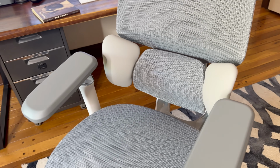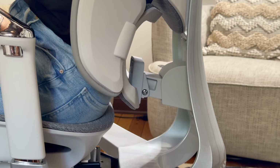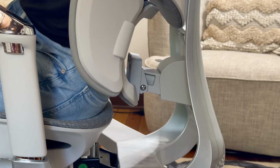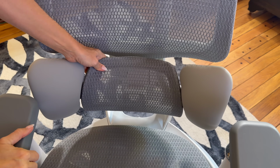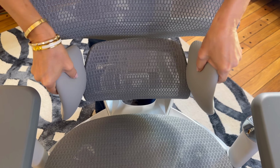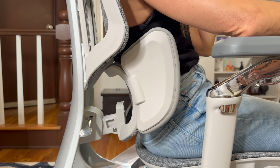Now let's talk about the absolute best feature of this chair: the world's first 3-zone elastic lumbar system. Traditional office chairs give you a static plastic block that you shove into your lower spine. The E3 Pro uses a purely mechanical gravity sensing system that actively adapts to you without any clunky electronic parts. It features a central spine pad paired with 2 independent rotating side wings. These wings pivot anywhere from 40 to 80 degrees, meaning that when you shift your weight, twist around to grab a coffee, or lean over your desk, the wings hug your lower back muscles. It completely eliminates that empty gap behind your lower back where slouching starts.